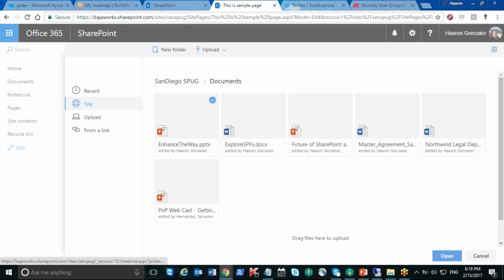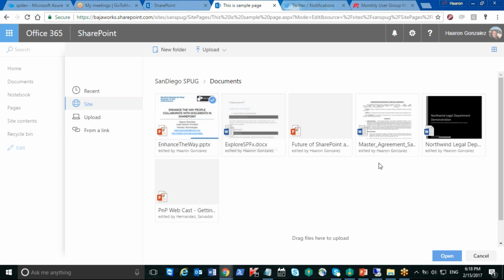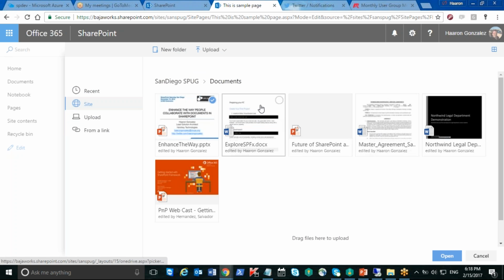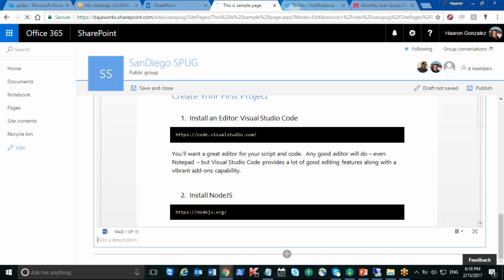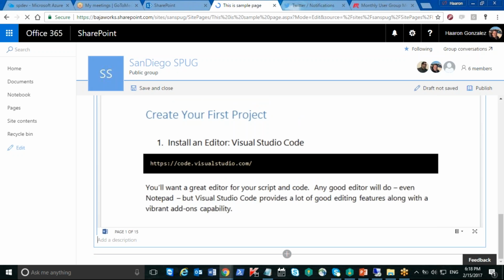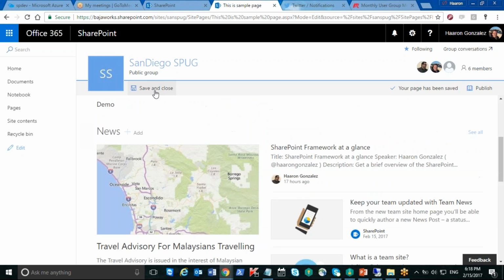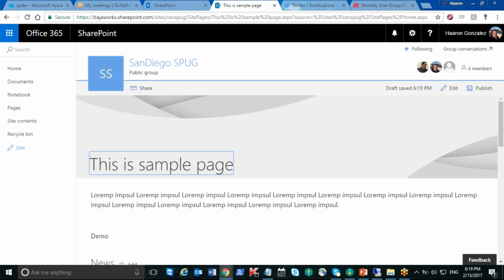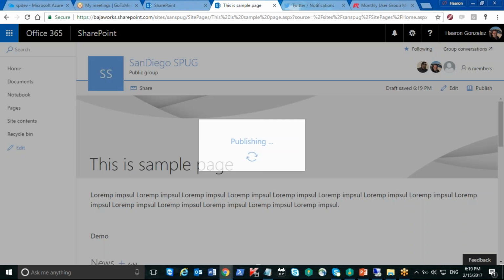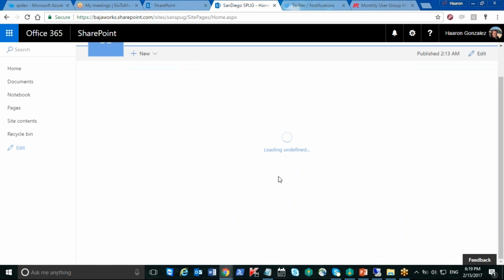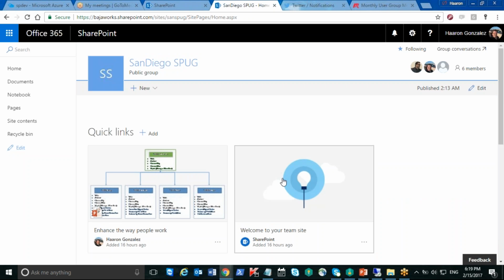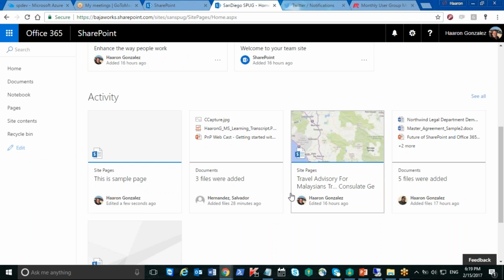How is this possible? This is my question for you. How can we build something like this? How can this be so simple to use? So if I click open, notice that now I have my Word document inside of my page, save my page, and voila, I have a page, very simple, very clean, very dynamic, very different from what we had in the past.